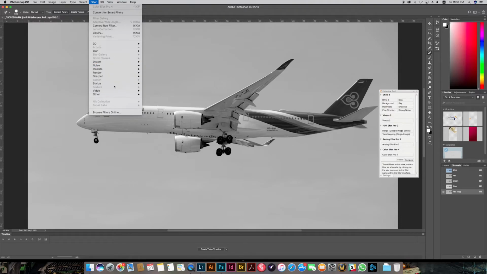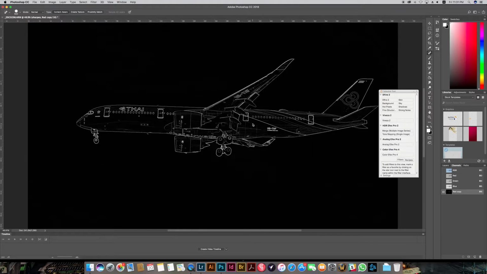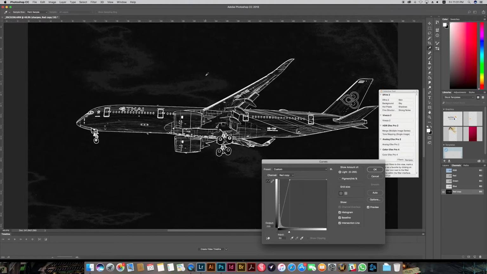Okay, go to filter, stylize, and find the edges. So you see this rough outline, like an artistic outline of the image. I'm using Mac, so use Command I to invert the layer around, and activate the curves using Command M, and slide the top part of the curve to the left, which will bring out even more detail, but a bit too much detail, so as you can start seeing there are a lot of noise artifacts.